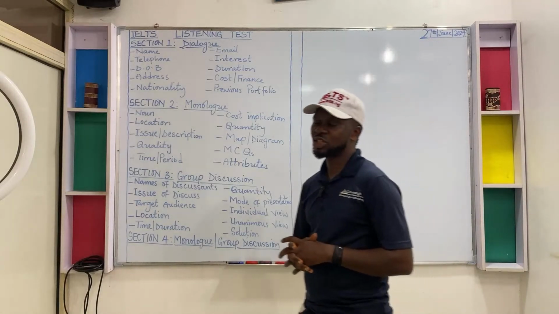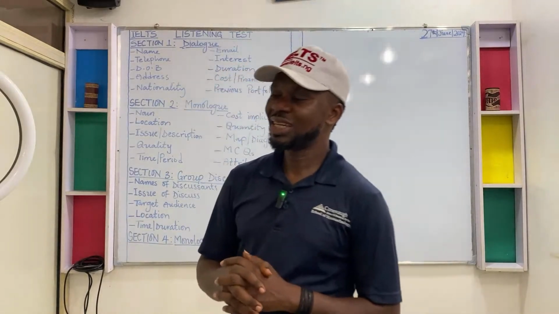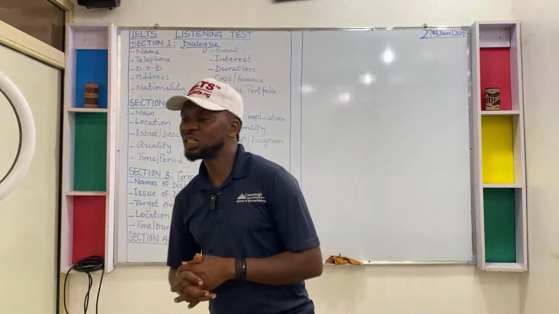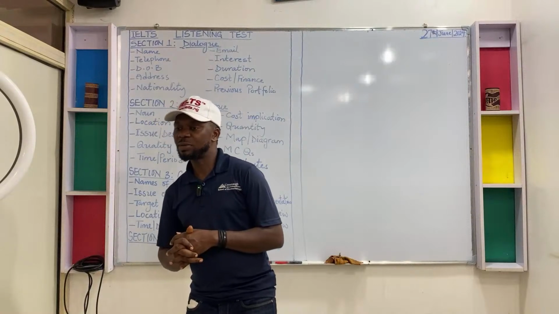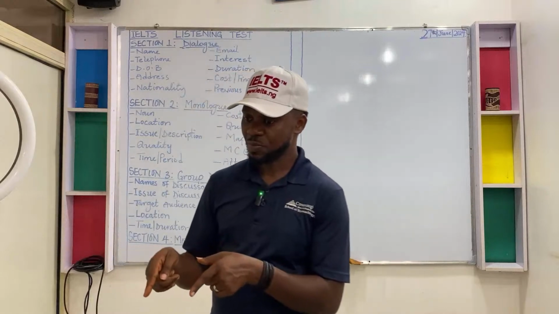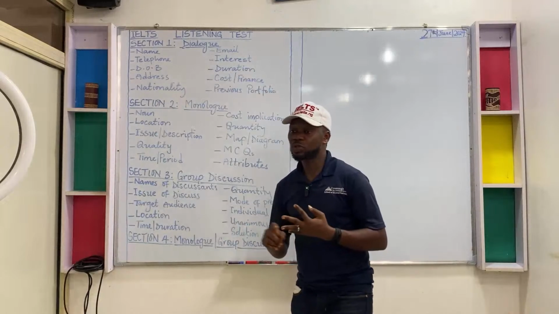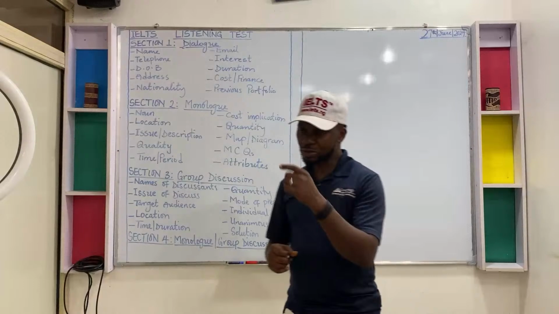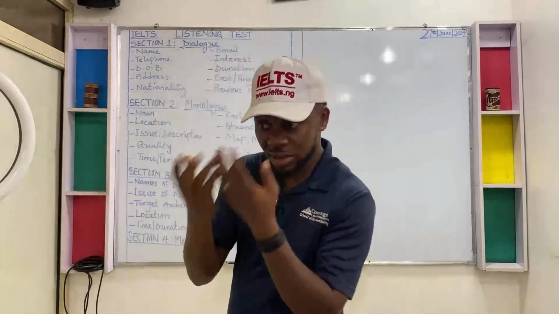Then address. If address is supposed to be a part of your answers, what you do is look carefully on the question paper. Find out if the address is already on the question paper, and perhaps there may be some omitted part of the address. It may be the street name or the street number or the postal code or postcode. So the person would give out that information when giving the address. So you're meant to listen attentively and write.